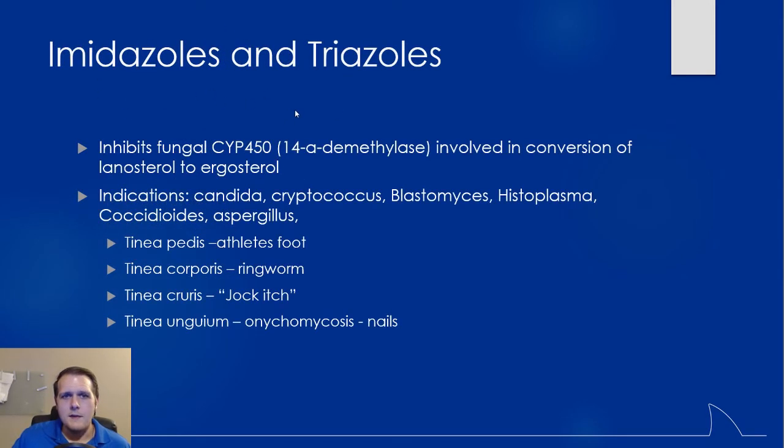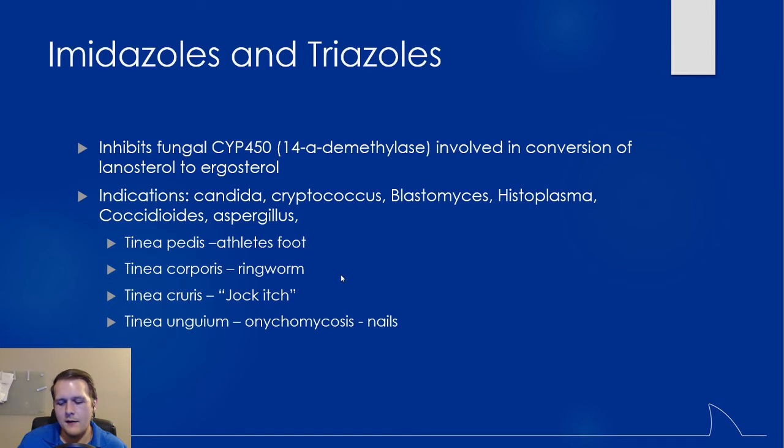This is a big group here, the imidazoles and triazoles. Basically what they're doing is inhibiting the fungal CYP450. And this is really important because it converts the lanosterol to the actual functional cell membrane component called ergosterol. And the reason why that's really important is because you've probably already picked up on this: because it inhibits fungal CYP450, guess what it can also do to us? Interesting. So anyway, we're going to use this for a lot of topical sort of applications here, things like tinea pedis, things like tinea corporis, etc. We can use it for certain nail infections or onychomycosis here. They get a lot of topical use.